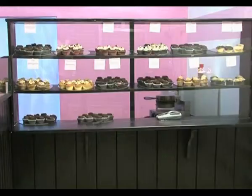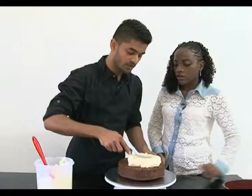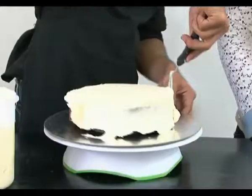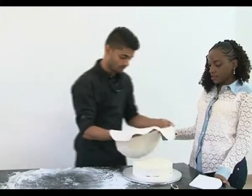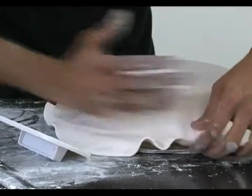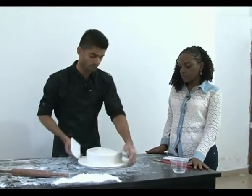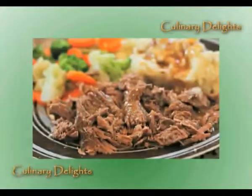Previously with Elliot Pinto, the cake artist from Dot's Cupcakery, we started covering our base of red velvet cake with smooth white fondant. And today we'll continue giving our cake a few more details.